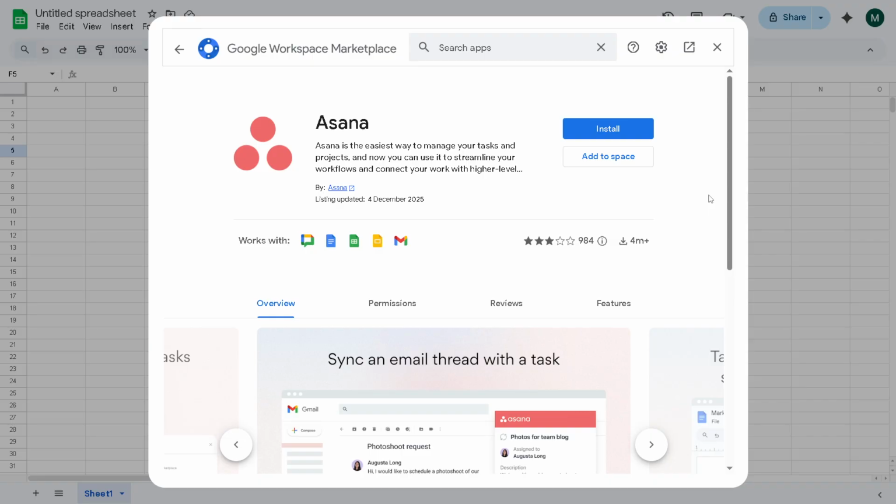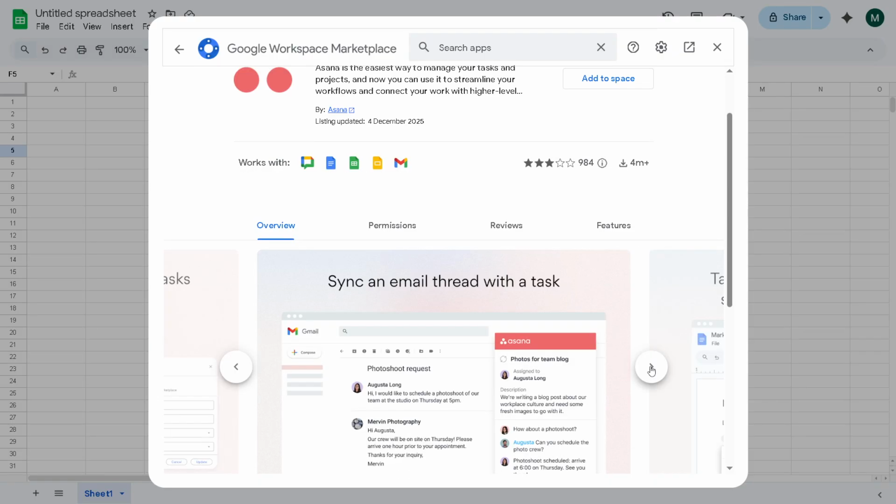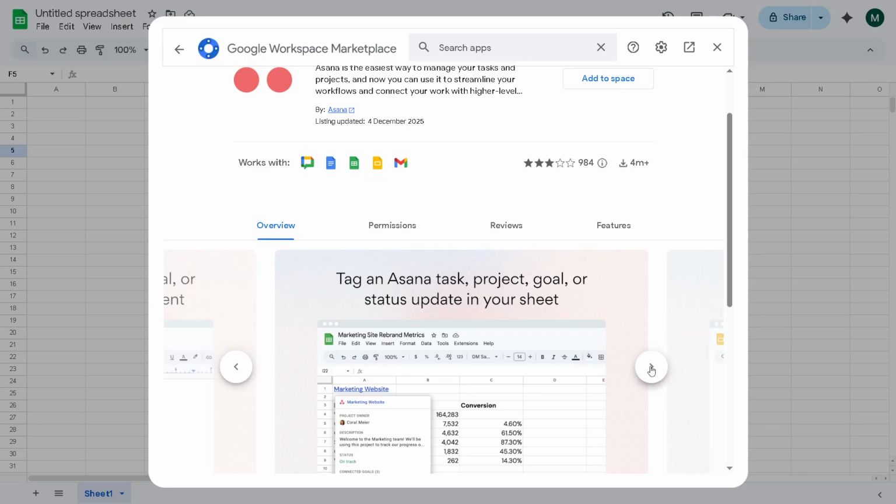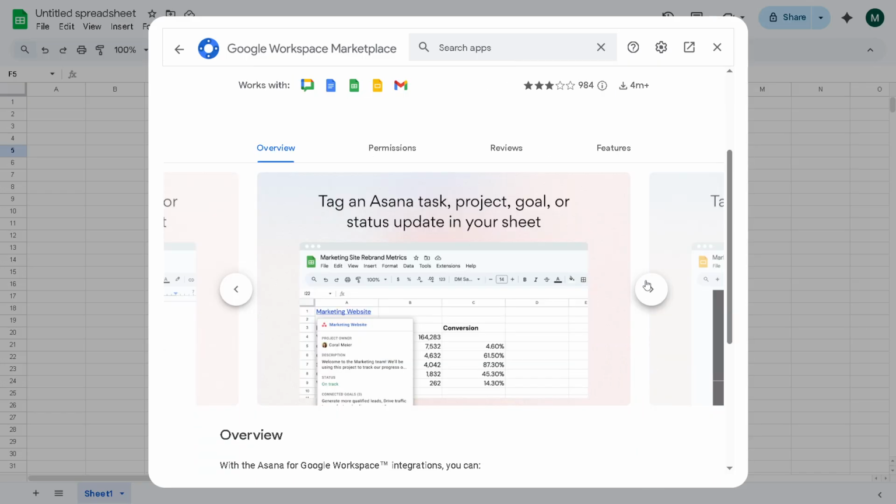After logging in, navigate back to your Google Sheets, and you should now see the Asana sidebar appearing within your sheet. This sidebar is your gateway to importing or exporting your project data between Google Sheets and Asana. To check if everything is set up correctly, take a moment to explore the sidebar. You should be able to see options related to your Asana projects, and you can start managing and updating your tasks right from your Google Sheets.